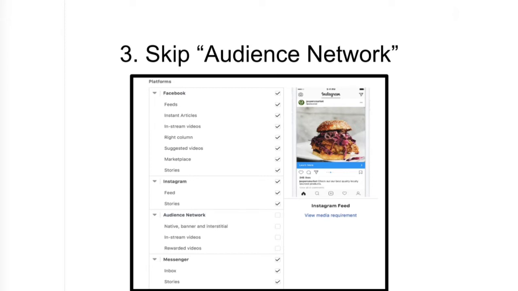Now, in my experience, I find that even though Facebook allocates a very small budget daily to Audience Network, it's just not that effective. The state of the people that are watching these advertisements from news sites are usually negative. I also noticed that spam bots tend to come in from Audience Network as well. So instead of spending like 10-20% of your daily budget on Audience Network as distributed by Facebook, it is better that you just uncheck or untick Audience Network and allocate that into the rest like Facebook, Instagram, and Messenger. This is just a slight optimization to help you get better leads or better cost per result.